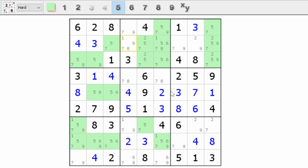I feel like there might be something here that I'm overlooking. I don't see it just yet. You're really looking for a lot of strong weak links because that's how you can make eliminations. This is kind of what they call an empty rectangle. So I could point out here, go to this 5 and come on up. And if there's a strong link to that 5, then we can make an elimination over here, but there's not a strong link. And there's no 2-string kites that I can make either.